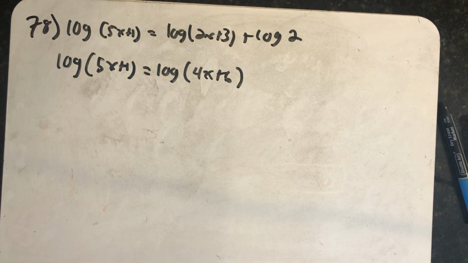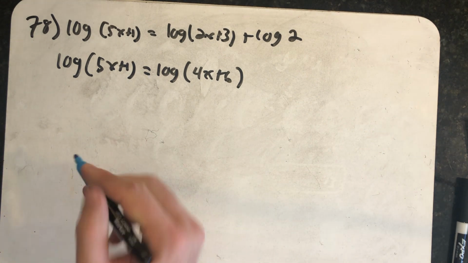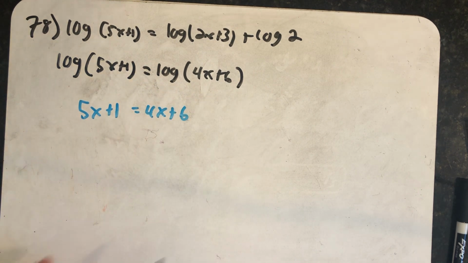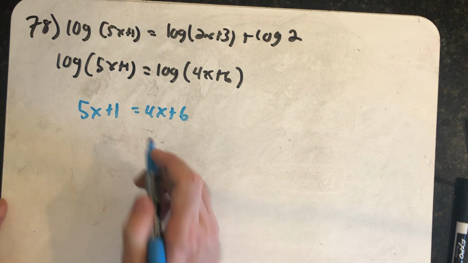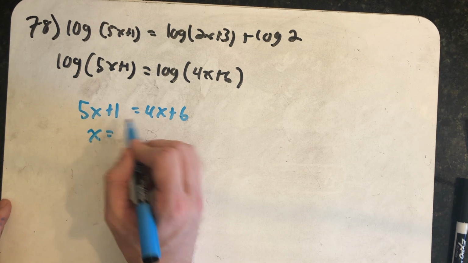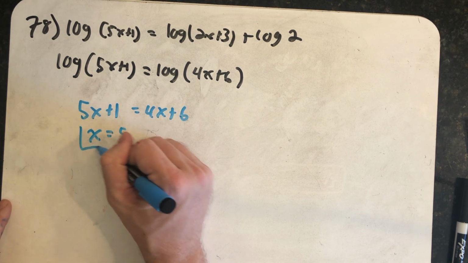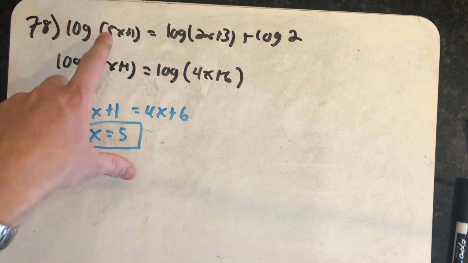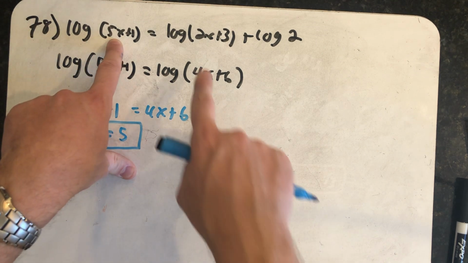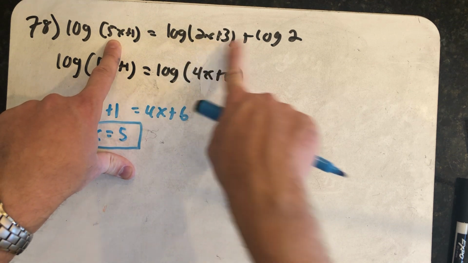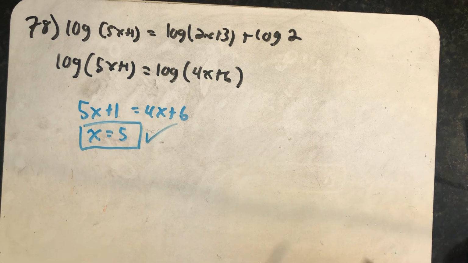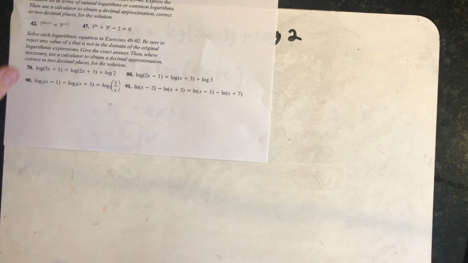Now that I have a log equals a log, the one-to-one property says I can set the insides equal to each other. 5x plus 1 is equal to 4x plus 6. Take 4x away from both sides, I get x equals. Take 1 away from both sides, and I find out that's 5. I need to plug that back into the insides of all the logarithms, make sure that it's in the domain, that I don't get 0 or a negative value. Well, that's going to give me a 26 on this side. Plugging in here, I'd get a 13, and I'll have to worry about that one because it's always a 2. That one works just fine. And that takes us to number 80.